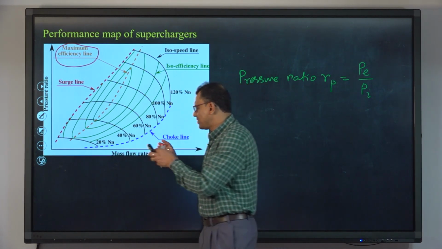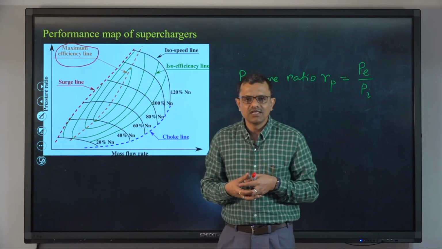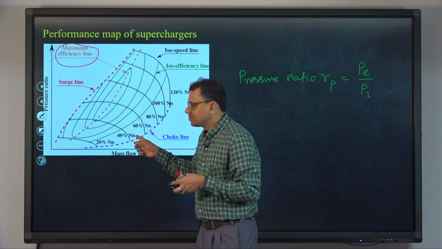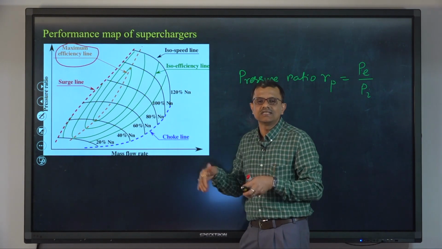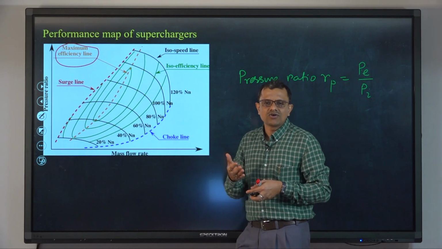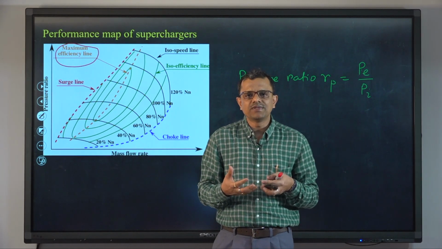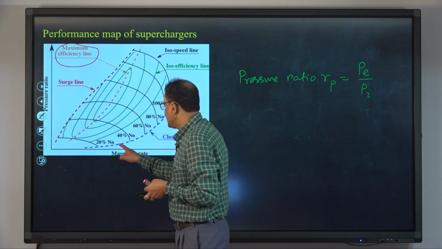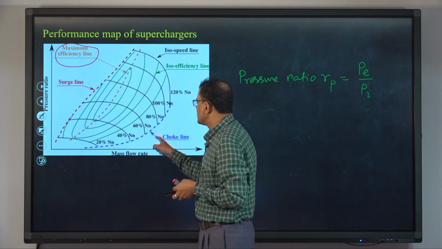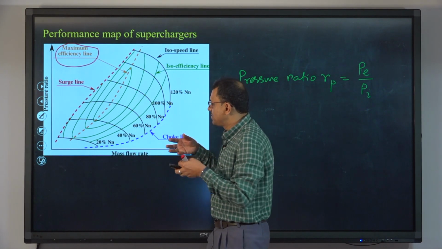That means if we allow the compressor to handle a larger amount of air mass, the rise in pressure will not be there, rather the pressure rise drops. So, there is a sudden drop in pressure rise with increasing mass flow rate of air, and with increasing mass flow rate the compressor speed will increase and frictional losses will increase, but the eventual gain will not be there. If we traverse along this line, we can see though the mass flow rate increases, the pressure rise is not that. So, pressure rise drops.